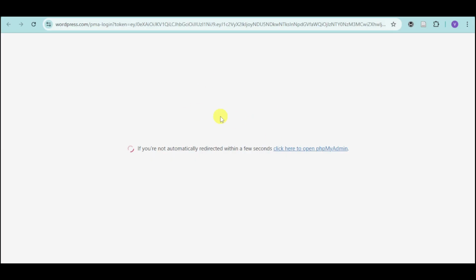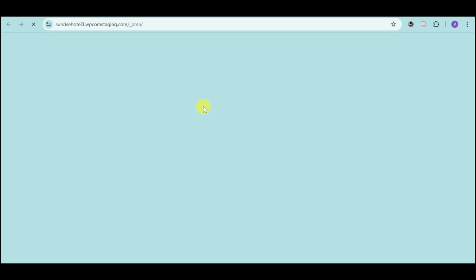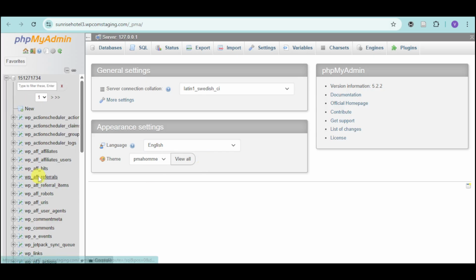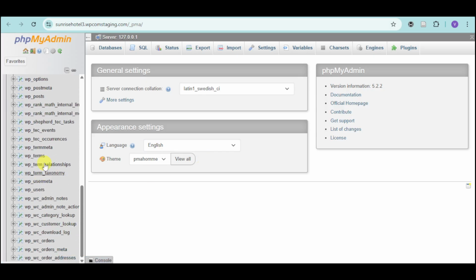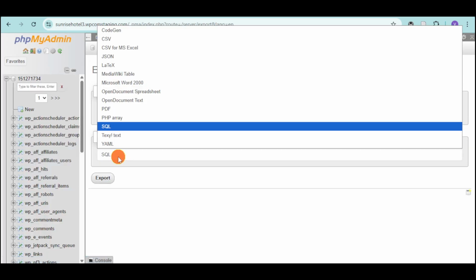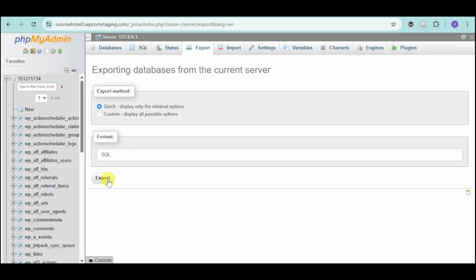So you'll be redirected to the phpMyAdmin option wherein you can actually manually get all of your details for this. So for example, we have in here our details, our site options, appearance, and the likes. If you want to actually back it up, you can click onto this export option right there and choose in here the export method. Choose in here the format that you want and click on export in order to export all of the files that you have. Once you click on this, this will actually initiate the download process for this particular part, and you can actually integrate it to your next website that you would want.